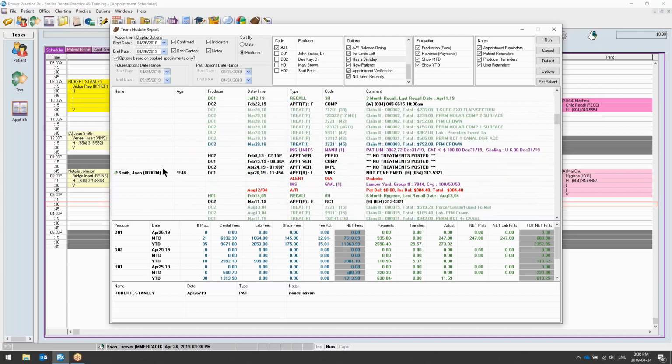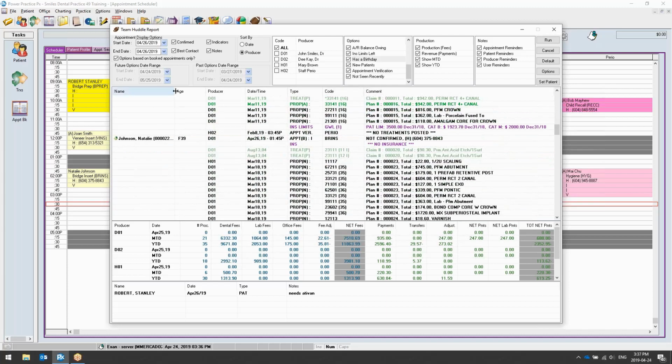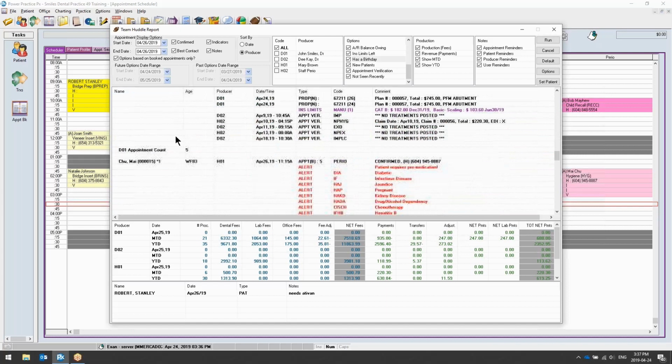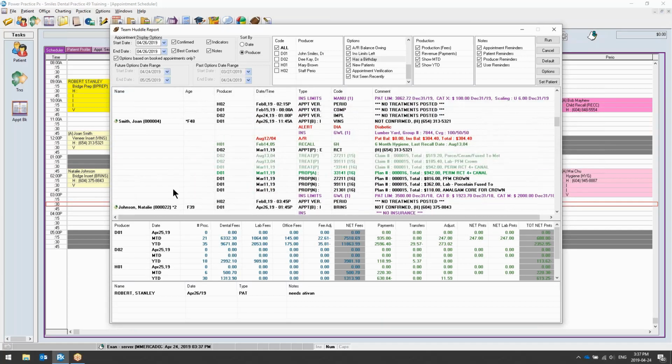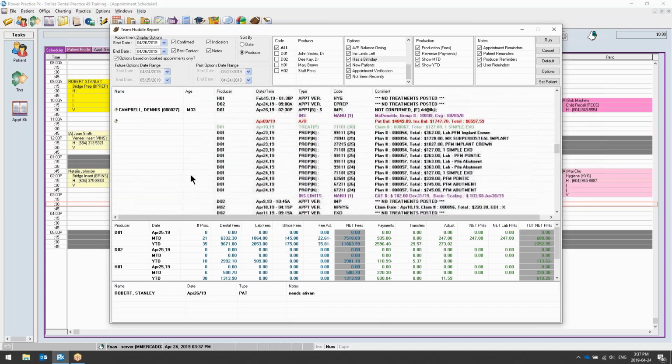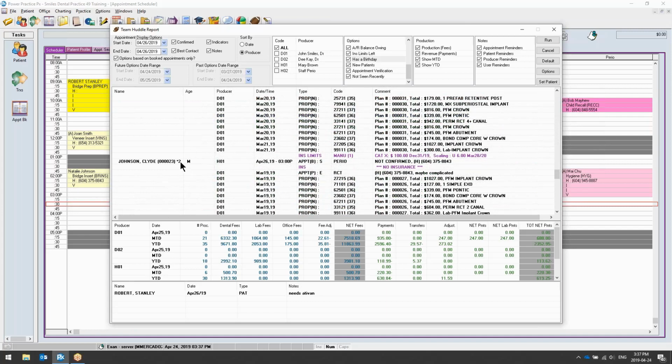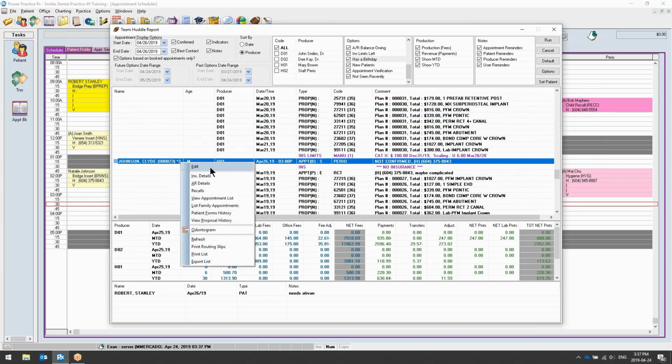Dan has a number 1, and if you scroll down, Mai also has a number 1, indicating that they belong to the same account. Natalie has a number 2, and as we scroll down, Clyde also has a number 2, indicating they're the second account with the same day family appointments. You can edit, select information, view insurance details and AR details, and print routing slips, access imaging, and more with a right-click menu.